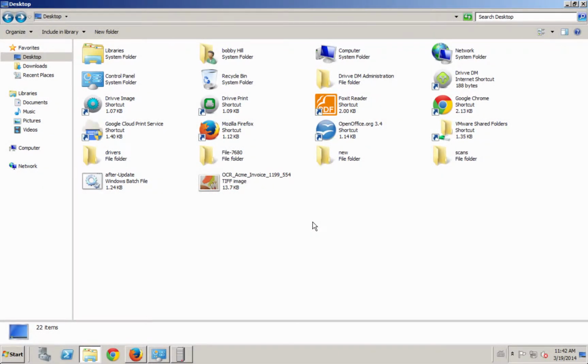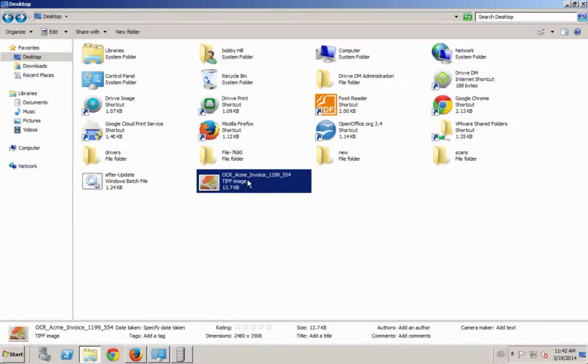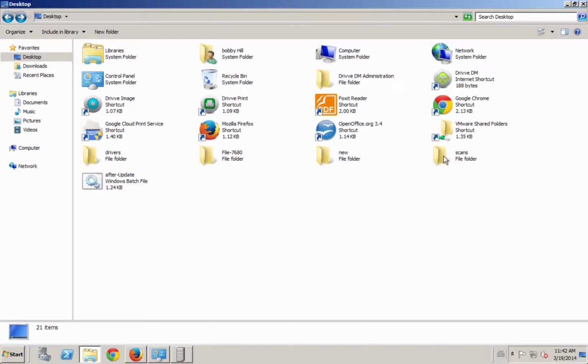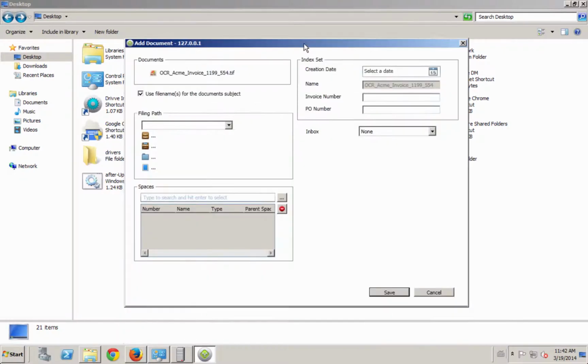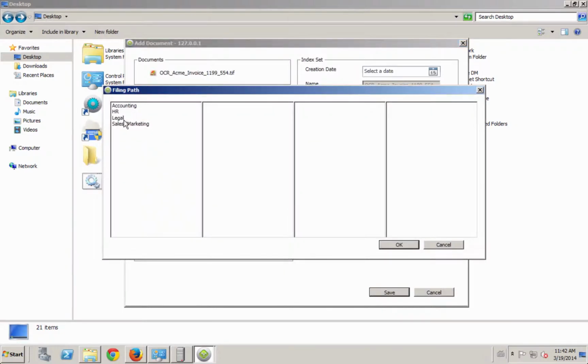So what I'm going to do is use that desktop plugin that we set up earlier to drag this invoice that I got as an email into my scans folder. Remember, if I were in Outlook or Word, I could also just use the plugin that way. And so here I have an invoice, and I'm going to select which path it is. And let's say it's going to be accounts payable.